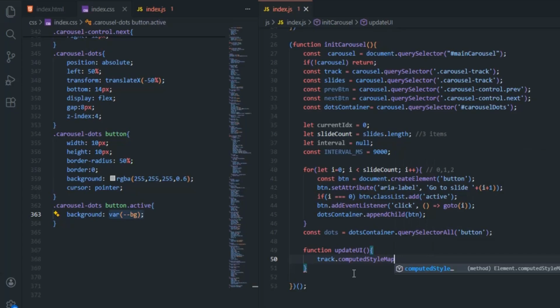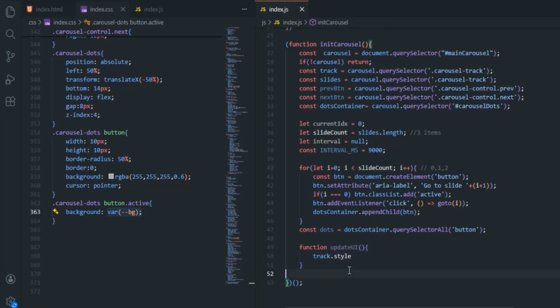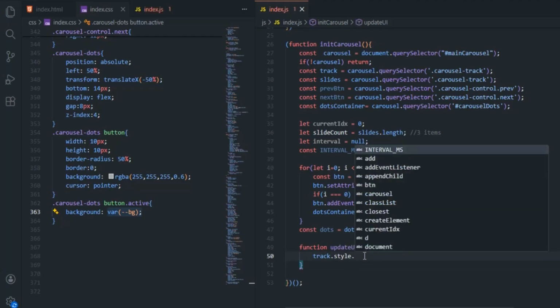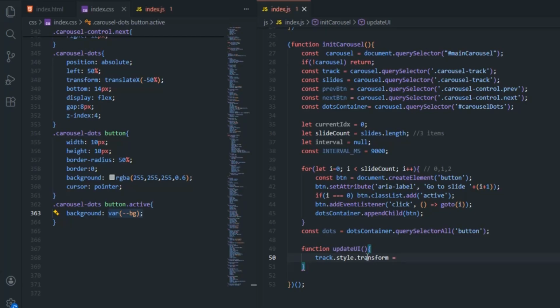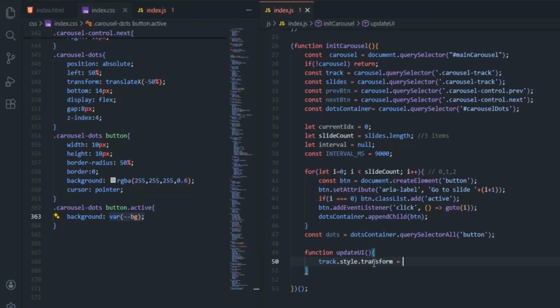So you can use JavaScript to actually add a style to your HTML. So what we've written is, we've gotten the carousel track, which is housing all the carousel items. Then we say style.transform.